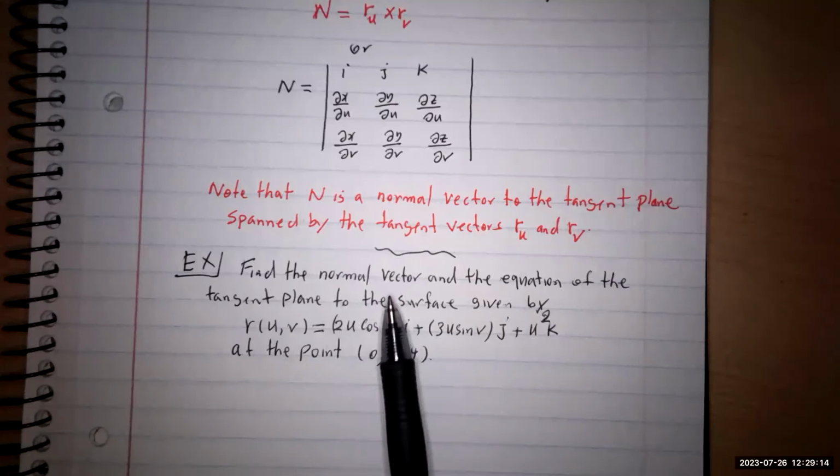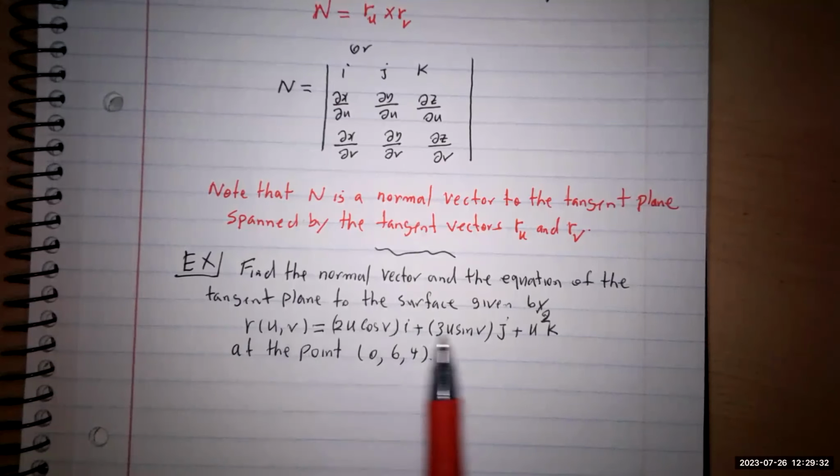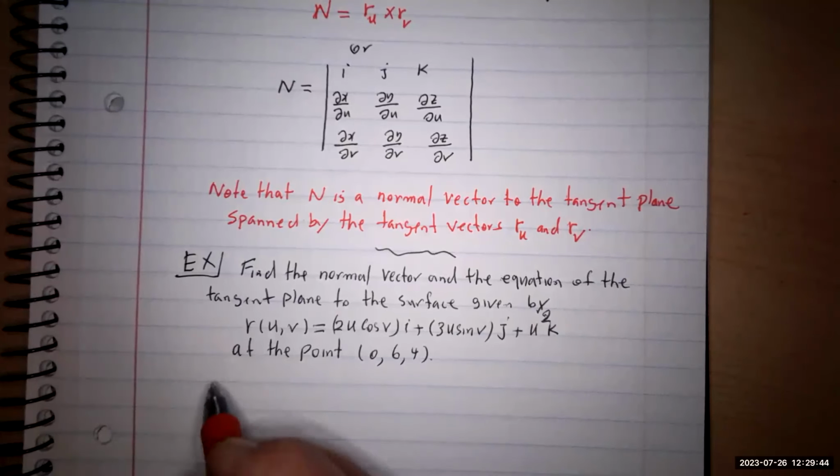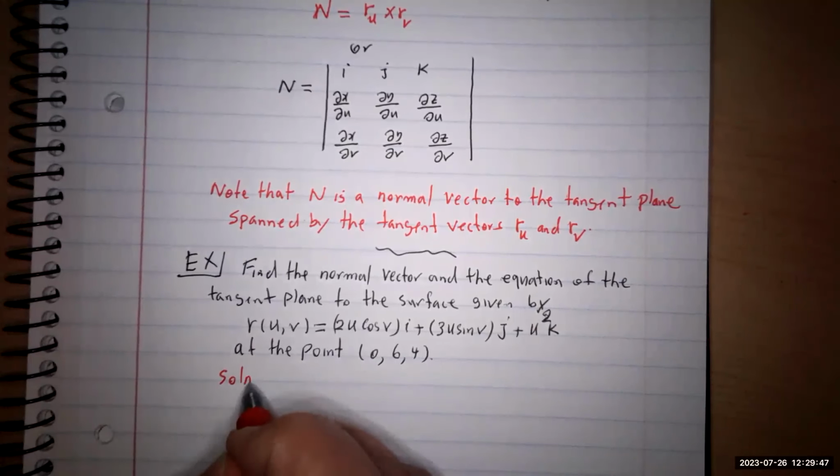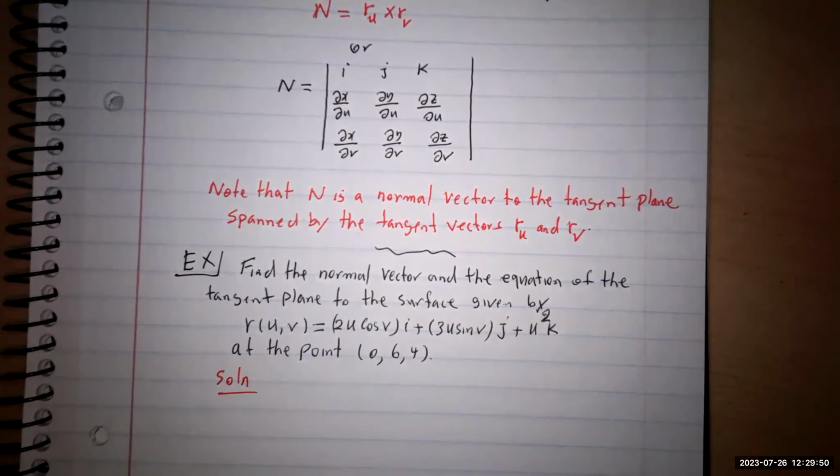So when you find it, that would be the normal vector. You have a point, and you can write the equation of the plane right away. Okay, so we go for it. The given point is x, y, z coordinates, but since you use u and v here, you need the u and the v because that would be easier to substitute quickly. So the first thing to do is find the corresponding values for the parametric variables, if you like.